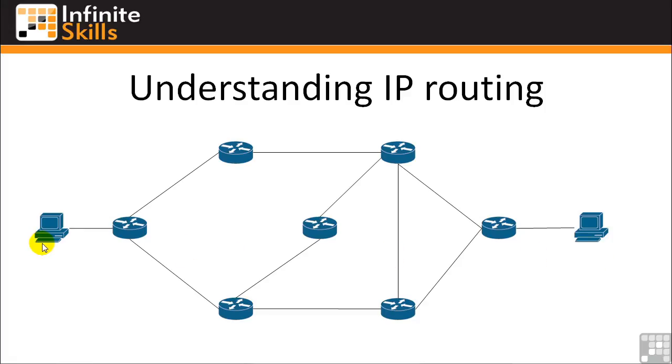So host A has a default route configured in his local host routing table that says, send everything to this guy. This guy here is connected to two other routers. Now you may think, well, it's connected to two routers. You just send half the traffic out this and half the traffic out here, and it'll eventually get there across the internet. Well, let's say that this is a DS3. This is a 45 megabit DS3, and this is a dial-up line. Would you really want your traffic going over this dial-up line if this DS3 is available? No, you wouldn't. So this router says, well, I have a DS3 available to me. It's got lots of bandwidth. It's hardly used. Why don't I send it out this DS3?